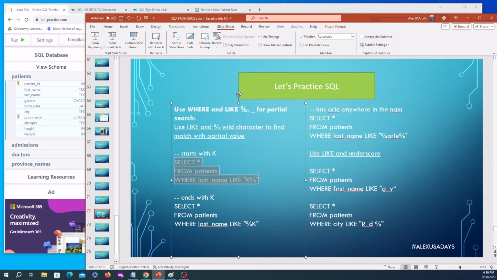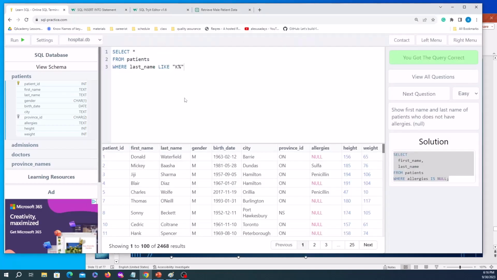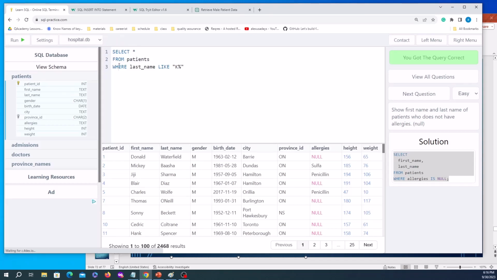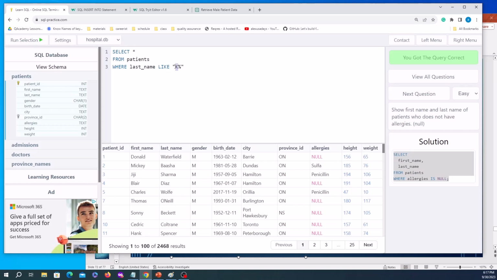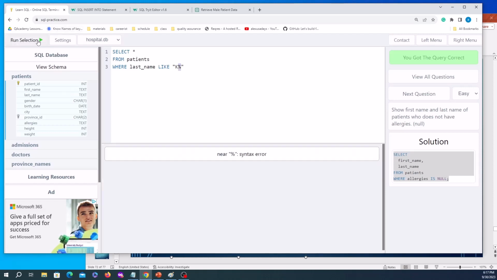So let's find all patients whose last name starts with K. So select everything from patients where last name LIKE K percent sign. So K has to be the first character, and then the percent sign means anything goes here. Let's run it.